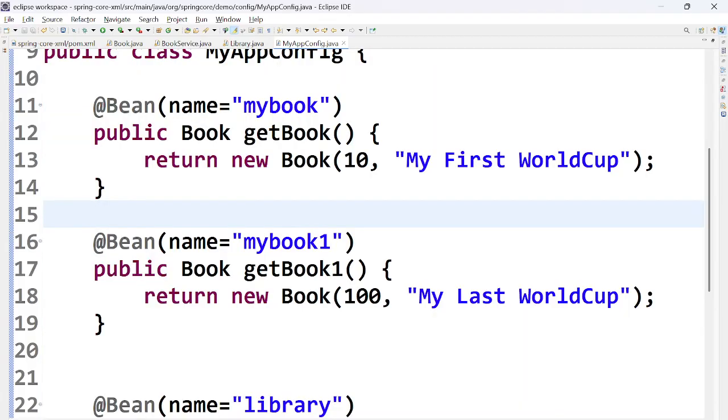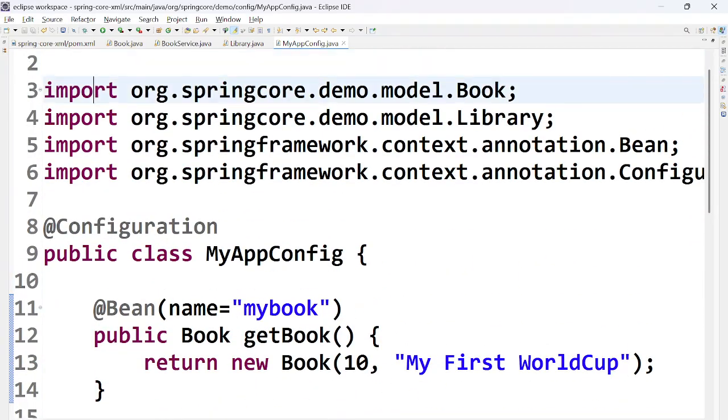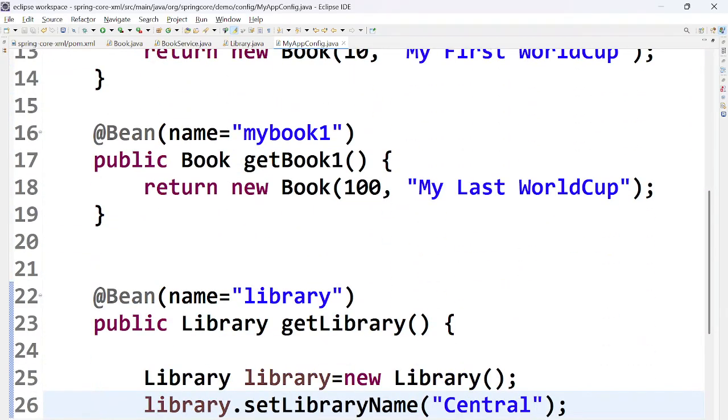And lifecycle methods, we did not talk about in the XML based configuration because XML based configuration is a pretty old concept, and in the new applications that are being developed in Spring, most Java developers today prefer the Java based, or you could say the annotation based configuration. Fine. So let's now talk about the scope of a bean.